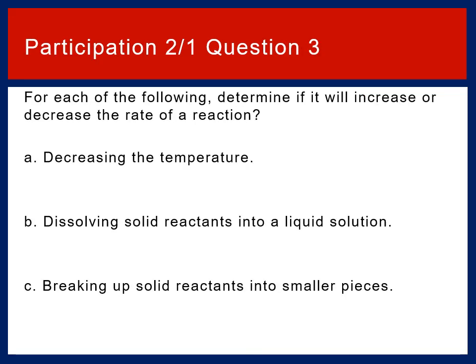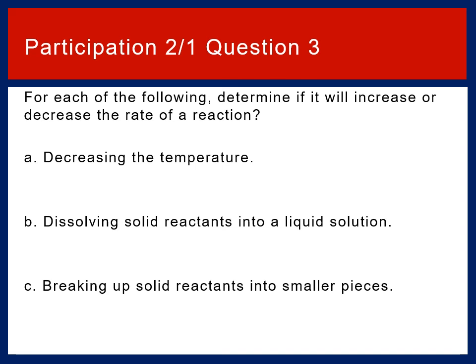Participation 2-1, question 3. For each of the following, determine if it will increase or decrease the rate of a reaction. A, decreasing the temperature. B, dissolving solid reactants into a liquid solution. C, breaking up solid reactants into smaller pieces. This is the third question on participation 2-1, due Tuesday, February 1st at 11:55 p.m. over on Blackboard. The link to the assignment is right below the links to this video.